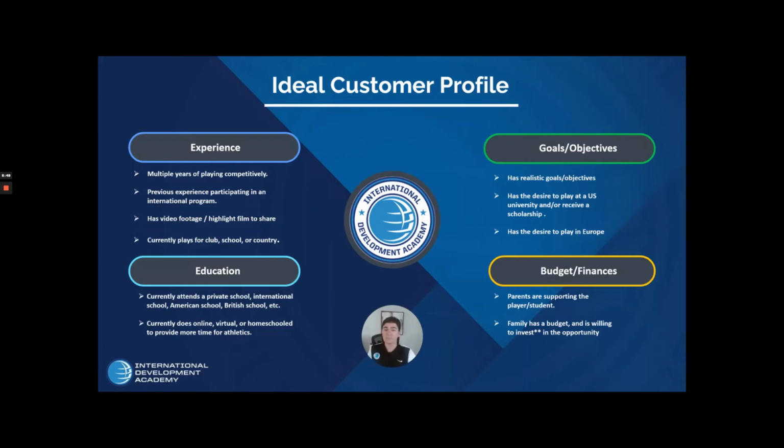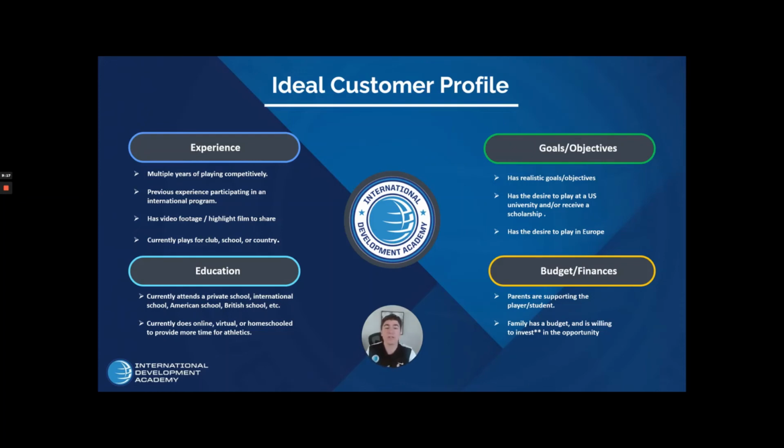Okay, so guys, that's it. You're gonna have access to this visual right here. My recommendation is use this as a cheat sheet. Use this as a guide. Right, turn all of these bullet points into questions. Okay, and guide this. Go experience, education, goals, budget, finances, and at the end of the day, if you use this, if you walk through each point, I guarantee you will have a great understanding of their background.